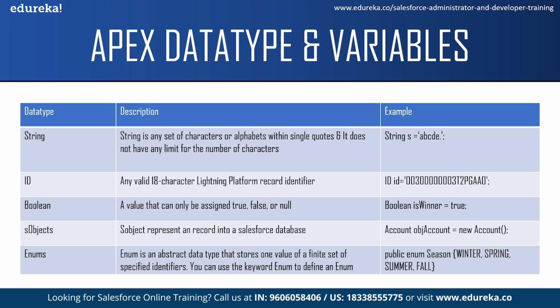Next, we have the sObject data type. The sObject is a special data type in Salesforce. As you know, Apex is tightly integrated with the database. So sObject represents a record in the Salesforce database. With this data type, you can create, modify, or delete any records in the database. For example, let me execute a set of code so you can see how the sObject data type works. For this, let me switch back to my Salesforce console.